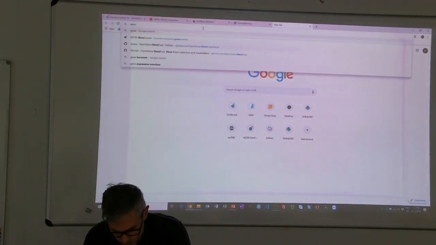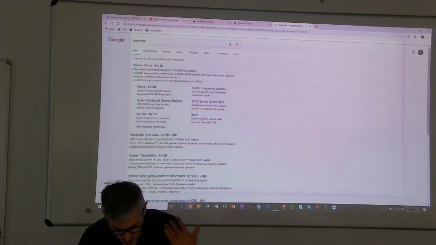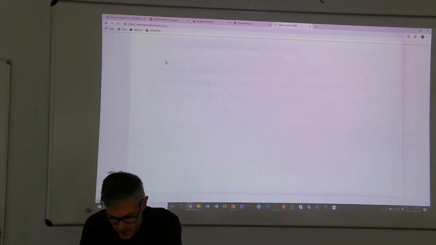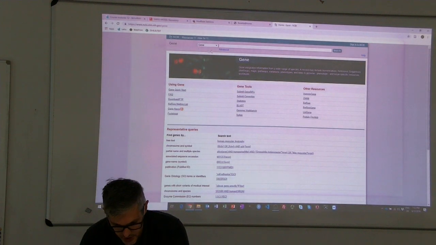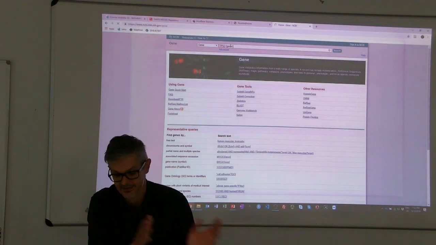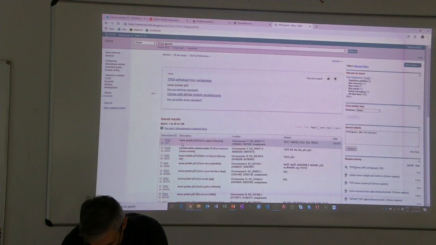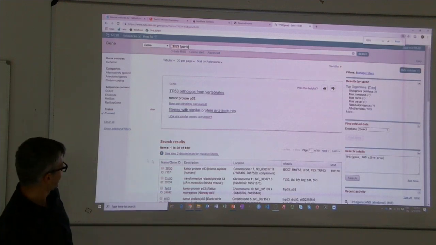So how will I do it? Gene NCBI, you know that database. This is also something you could get on the exam. So I go to the Gene database, I want TP53, I add gene as a keyword, enter, and I could specify Homo sapiens, but Homo sapiens is always the first one. Then I click here.